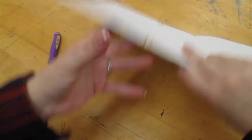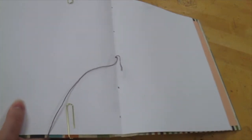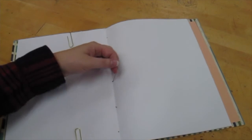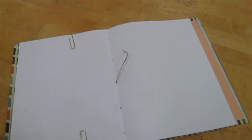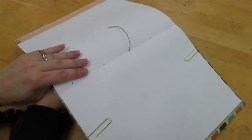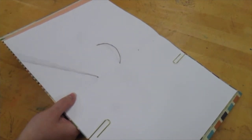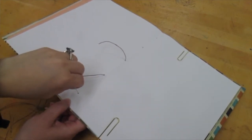Once the holes have been pierced, start threading, binding your book. First step is to go down through the middle and leave a tail. You might have to pull the needle a little bit to get it to go through. I would leave about this much. I can always cut it smaller later. But I'm going to come up through this second hole. I had to wiggle the needle a little bit because the holes might not quite match up. So just shift it around if you need to.